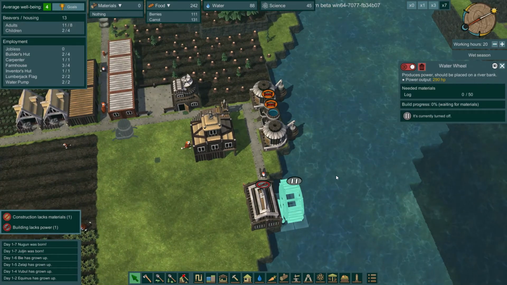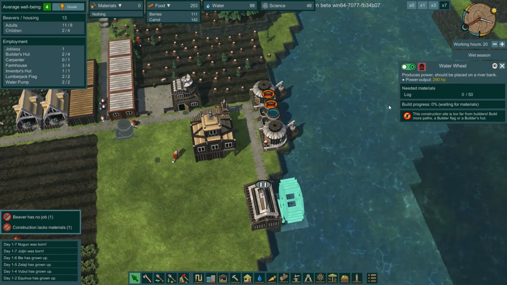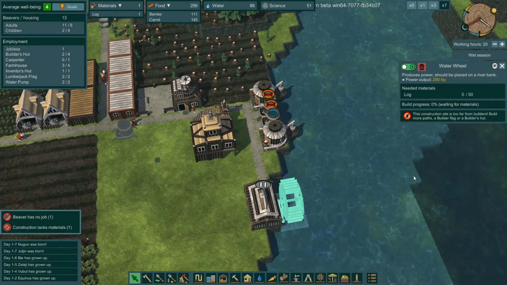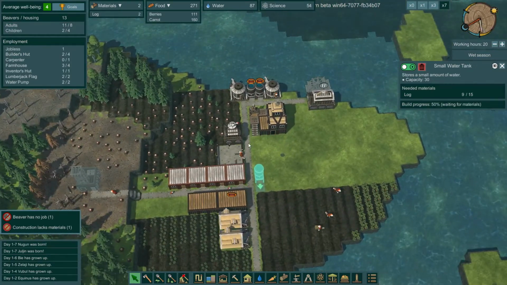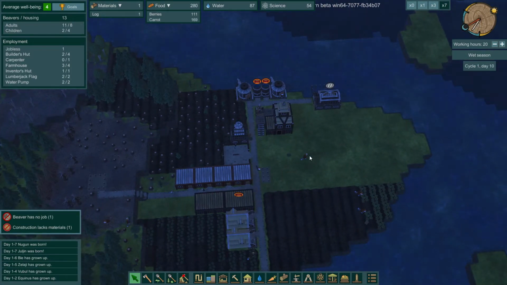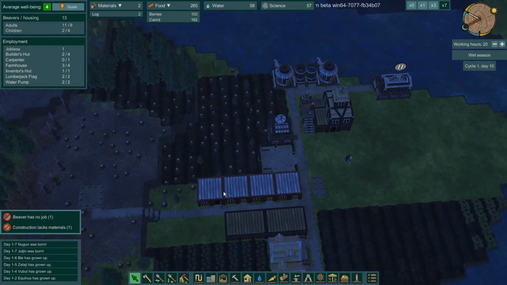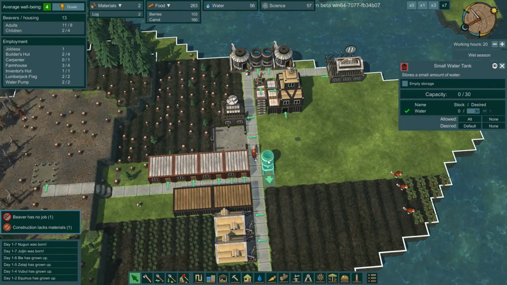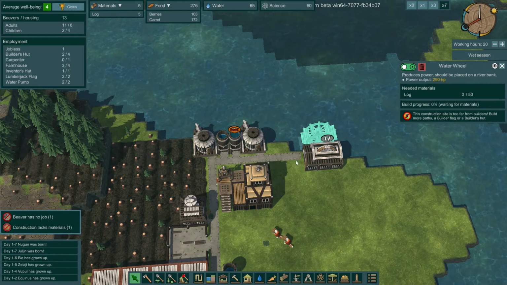Okay, hold on. Don't be loading this with logs. No. That's the one. I want y'all to build this. They're not building it, are they? Ew. Maybe it's because I paused it. We'll see. Alright, one more and we'll have an extra water storage. Hey, we got a sleepy beaver out here. Okay, so that water storage is now full. They're not building that. They can't reach it. Really?